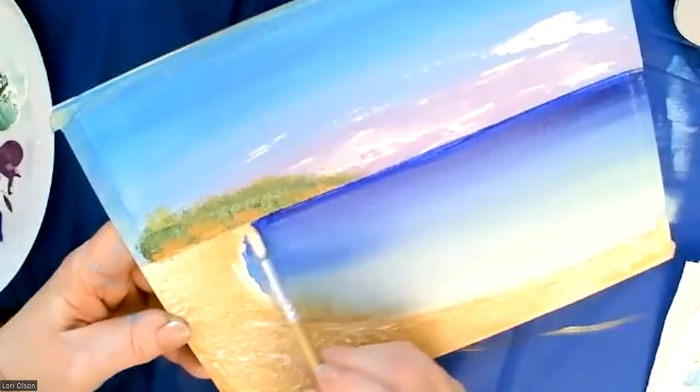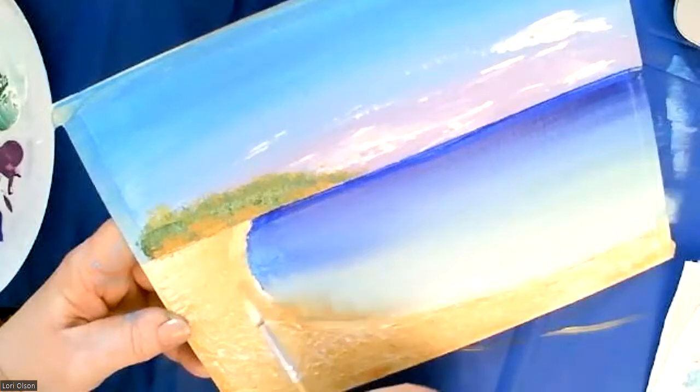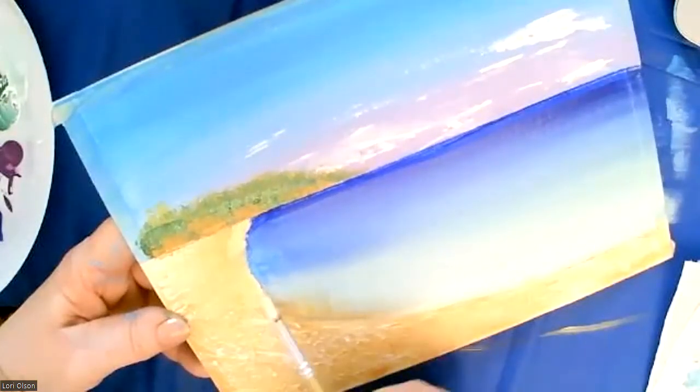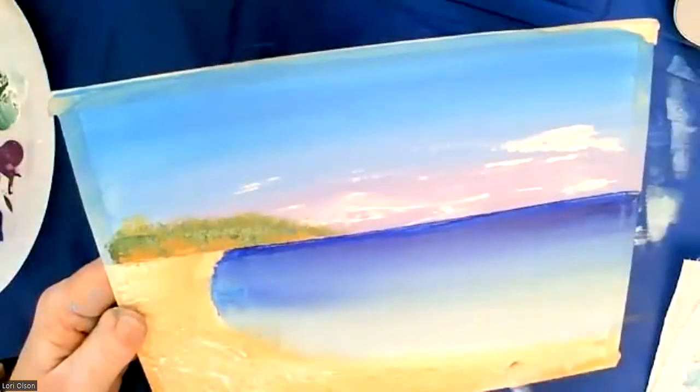And I'm going to just come up here and, using my brush kind of zigzaggy, I'm going back and forth. I'm just making this sand that goes right along my water. And zigzaggy right along the edge of the water. And take that all the way down. This is blending where the water and the sand are coming together.